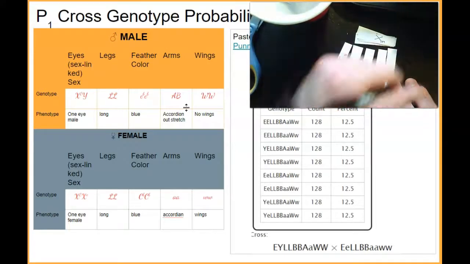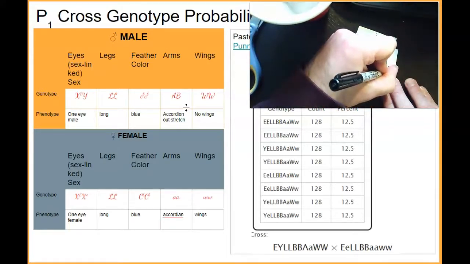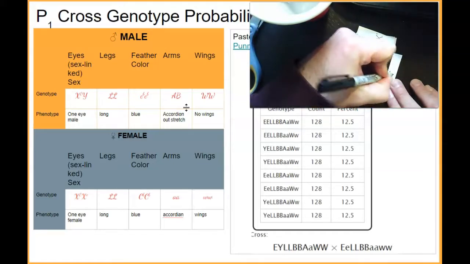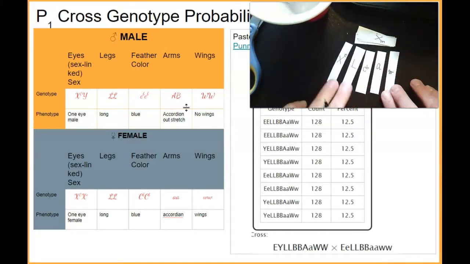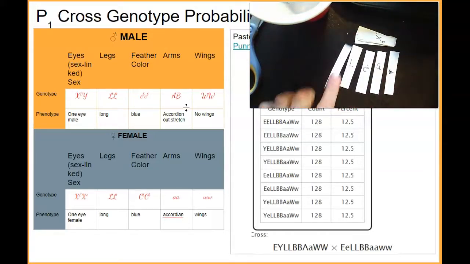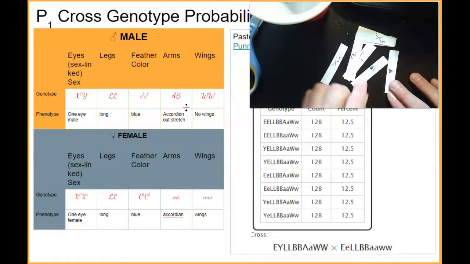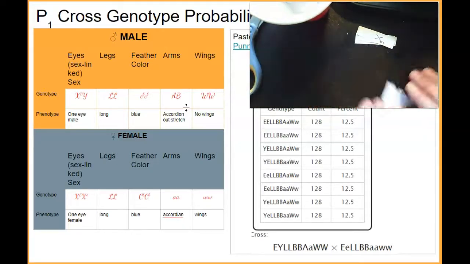All right, and then we got lowercase w. So do something to show lowercase w. I like to use a little script, like that, so I know the difference between my capital and my lowercase. And there we go. So we can double check again like we did with the other one. Make sure both sides have an allele on it. All right. Oh, there was my mistake. That's good. All right, everything's got something written on it.